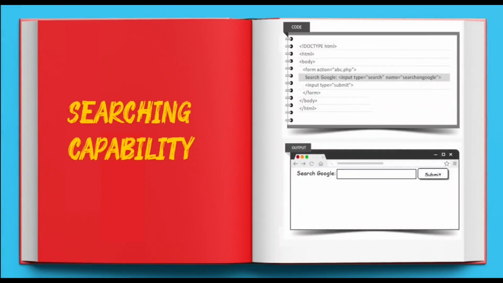Like every good website, you can add search capabilities to your site. A search box allows users to search content that is not apparently visible to them. HTML5 has provided an input type called search to address search queries. Once again, the code in this example sends the search criteria to a page, abc.php, on the server to process the request.